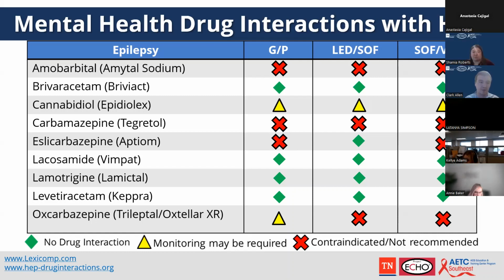They just stayed on levetiracetam, trade name Keppra, and the patient appreciated that because they felt like there were less side effects with that medication. Every medication is going to have its own side effects, but they seem to like and tolerate the levetiracetam better. So that's also an opportunity to potentially get them on a medication that may be more tolerable as well.